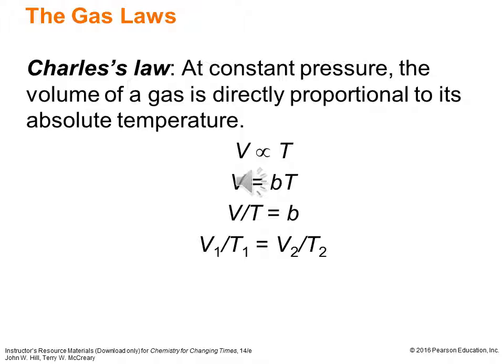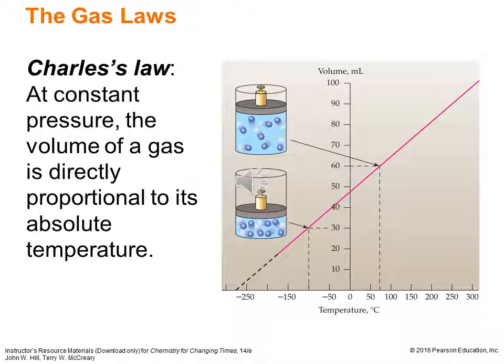And again, like with the Boyle's law that we talked about previously, we could have 2 sets of conditions where we keep pressure and number of moles constant, and we get volume 1 divided by temperature 1 equal to volume 2 divided by temperature 2, noting that the volumes must be in the same units, probably milliliters or liters if you're using the SI system, and temperature must be in Kelvin for those T1 and T2 values. And here's a visual representation of those 2 conditions.